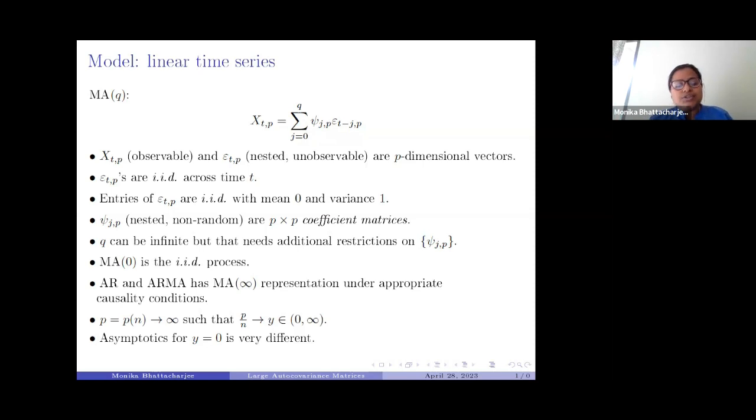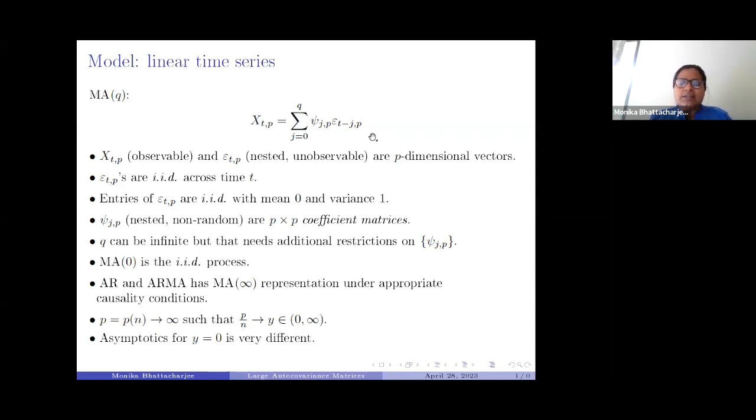And of course, there is a regime which is much more difficult, where p by n goes to infinity, and there are certain sub-regimes of that, like log p by n going to 0, and there are many. Depending on the problem, we'll consider different types of regimes. For whatever problem I will discuss here, the p by n going to infinity case is not well studied yet, and there are a lot of open problems in that direction. So this is our model.